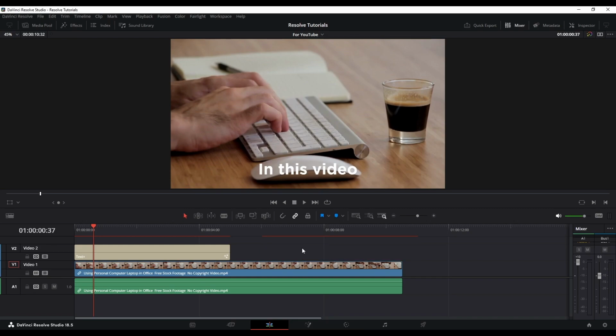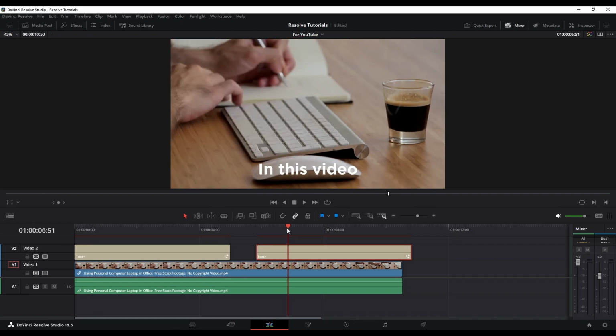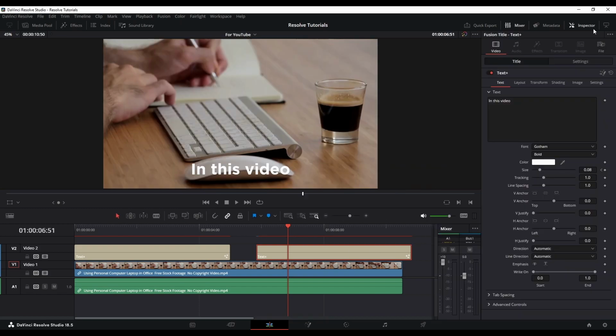So I'll do that one more time for you. So hold Alt, click on the text, and then keep holding Alt and move it over, and then release your mouse, and then you created a duplicate text box, the same exact one. So now what we can do is say, instead of in this video, we will say, I am going to, okay? It's like we're kind of starting off our sentence right here.